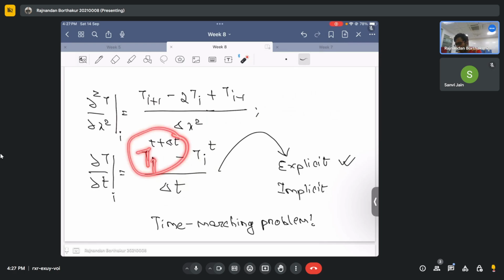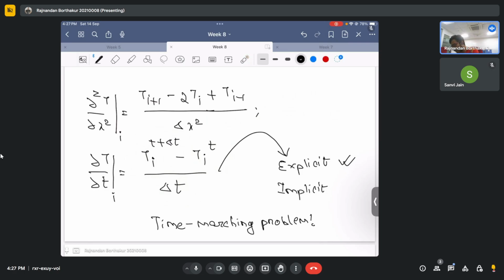and I know this, which means my temperature at the next time step can be written as a culmination of these values. And if I know the initial value, the temperature at the next time step is just a marching forward of the temperature at the previous time step. So in this way, I can march forward in time to calculate the temperature at the subsequent time step. And that's why these unsteady problems, if you solve them using numerical discretization methods, are known as time marching problems. Okay.